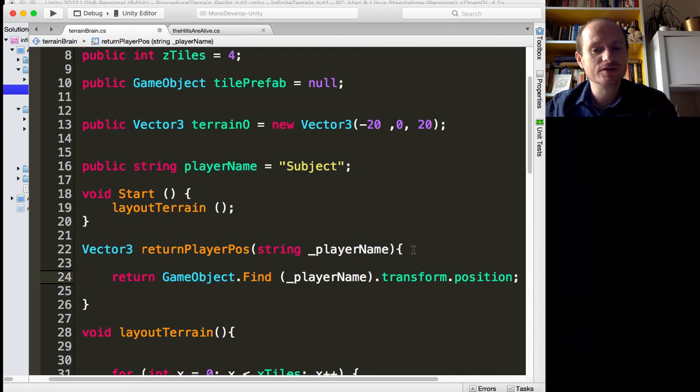So that function now, if we call it, and we use the current player name. Oh, you know what we should do? Oh no, sorry. We just accept any player name. Okay, and it returns the position of the player. Right. So we can return the player.